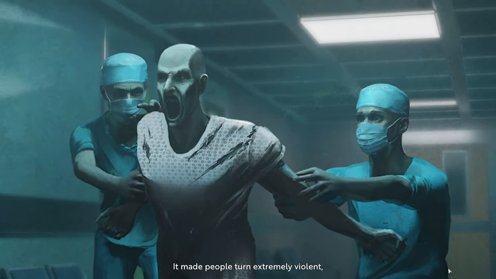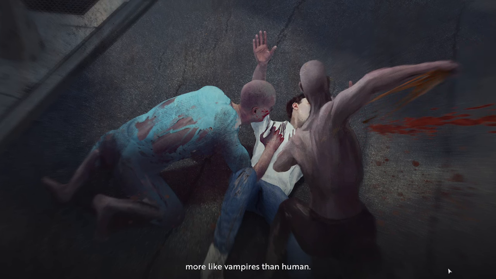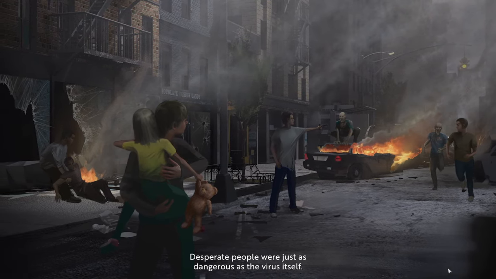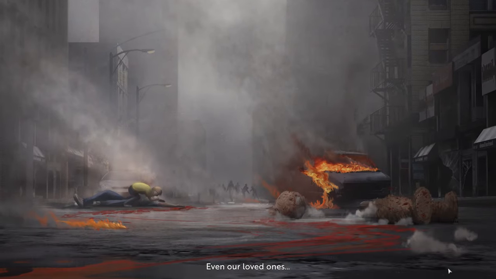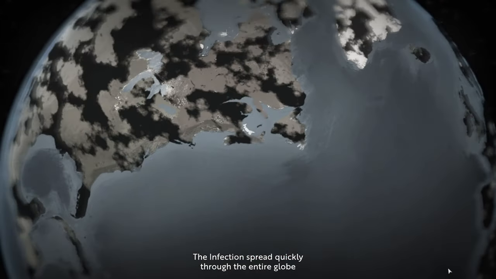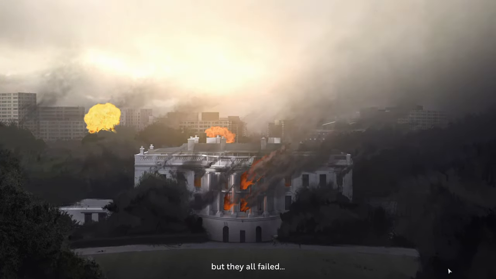It made people turn extremely violent, aggressive, and unrestrainable. Soon later, the infected became bloodthirsty, more like vampires than human. There was chaos, panic, and war for survival. Desperate people were just as dangerous as the virus itself. Even our loved ones could become a threat. The infection spread quickly throughout the entire globe. Every region, every country, every city. Drastic measures were taken to get rid of the infected, but they all failed.